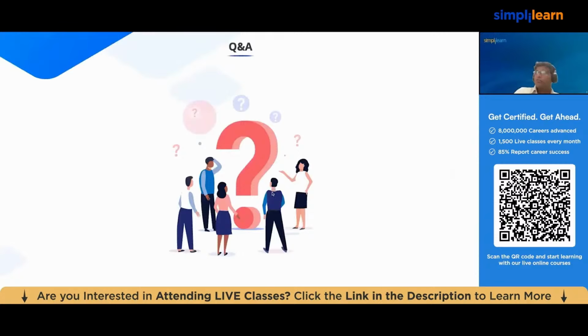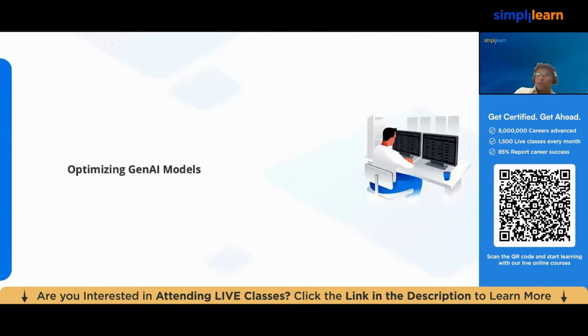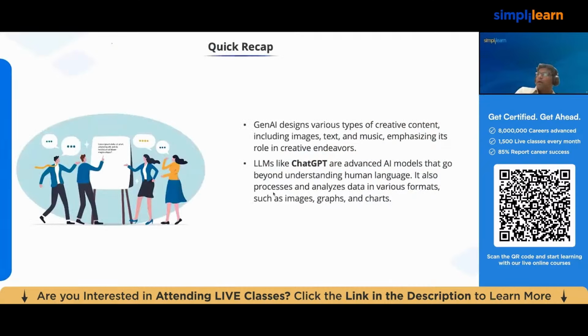So let's move to optimizing Gen AI models, which is the topic we are covering now. Gen AI designs various types of creative content, which we have already seen, including images, text, and music, emphasizing its role in creative endeavors. LLMs like ChatGPT are advanced AI models that go beyond understanding human language.